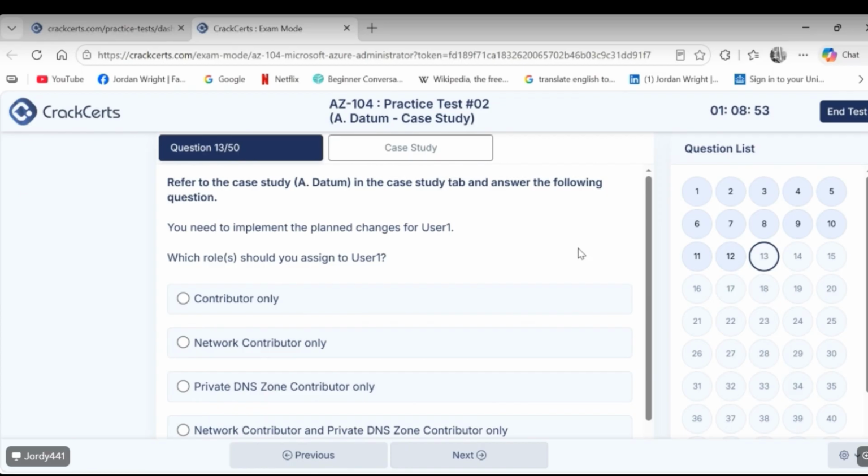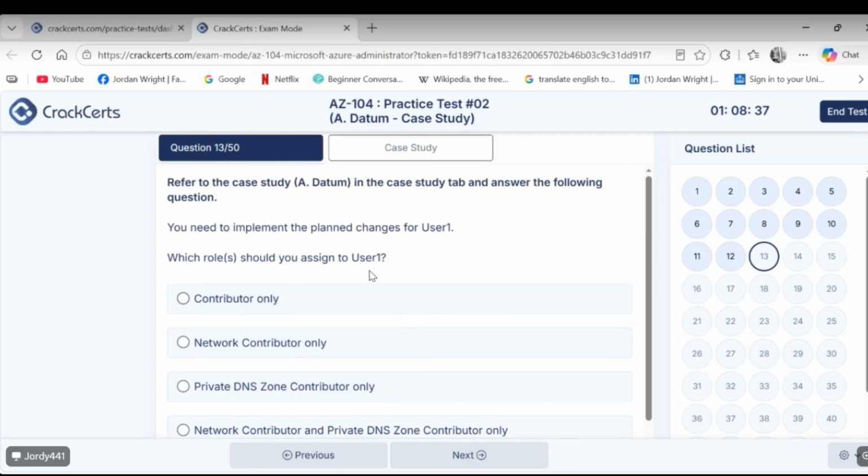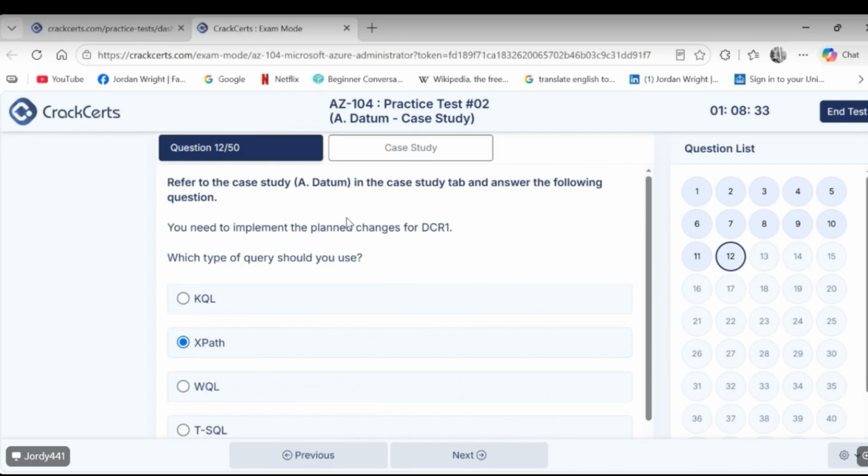Which role should be assigned to user one? You need to implement plan changes to user one. Hang on, what happened to the answer to that other question we were just on? Did we pick? Yeah, expert. Oh, okay.